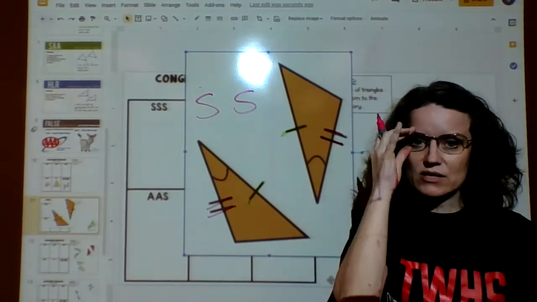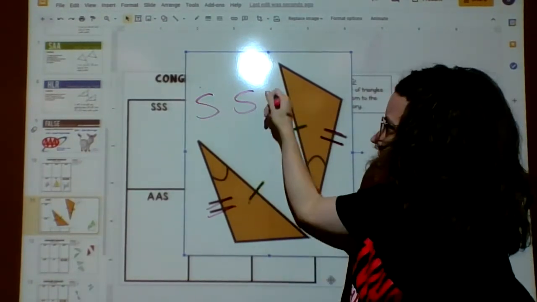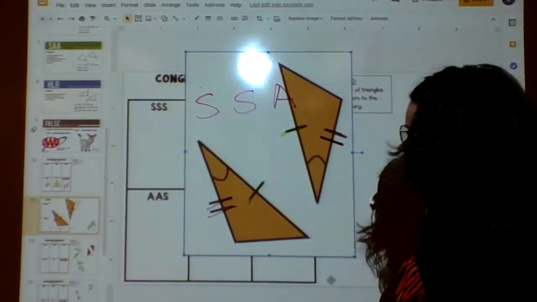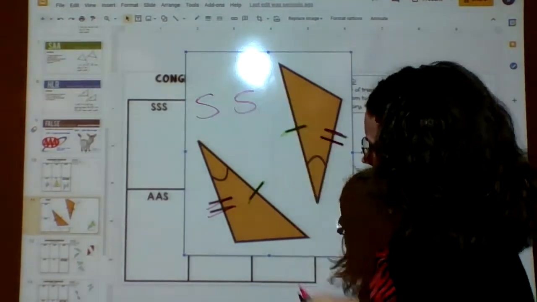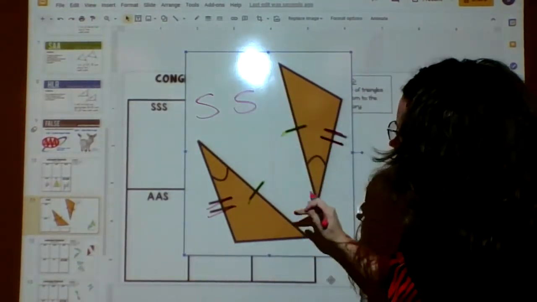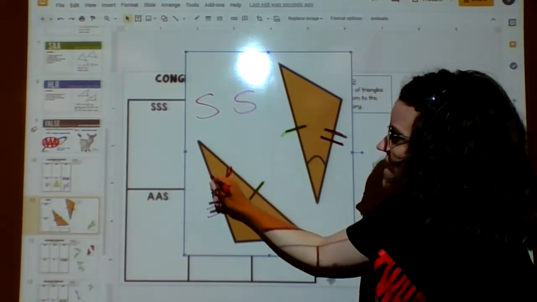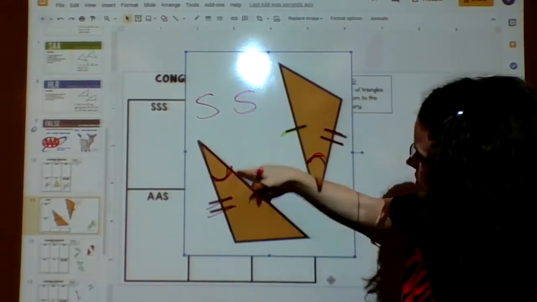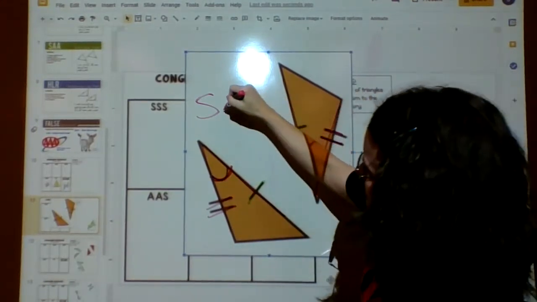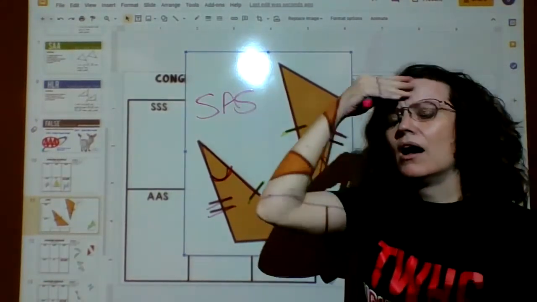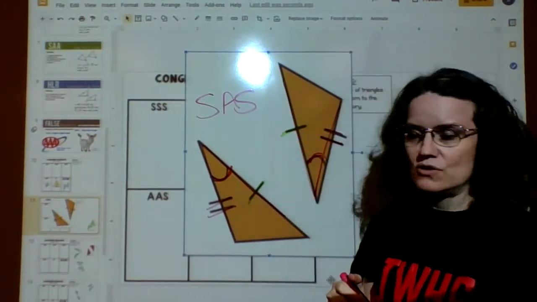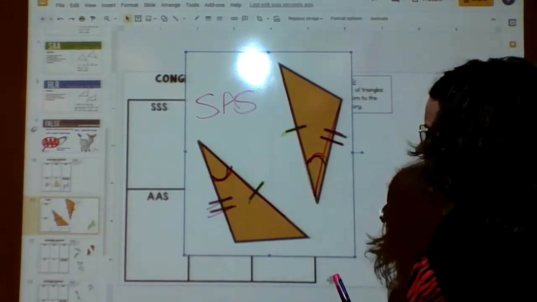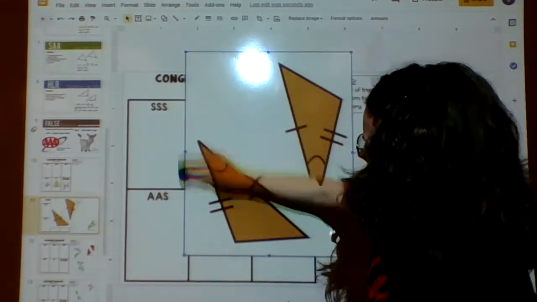Uh-oh, this is going into dangerous territory. If I have an A in front or in back here, I'm toast. I won't be able to say anything. That's one of the bad ones. But then you look, oh, I have an angle, but it's the one between, sandwiched in between these 2 sides. So my angle is in here. Oh, good. That one we're allowed to do. Side, angle, side tells me that these triangles are congruent.